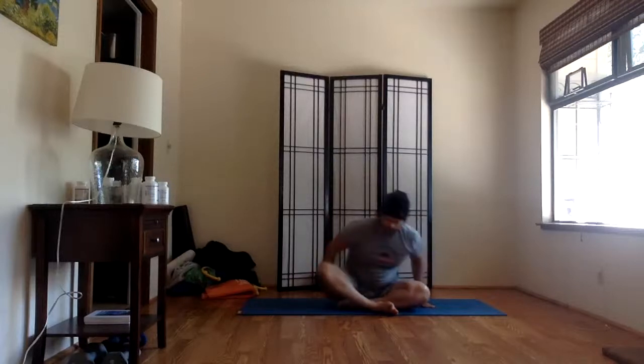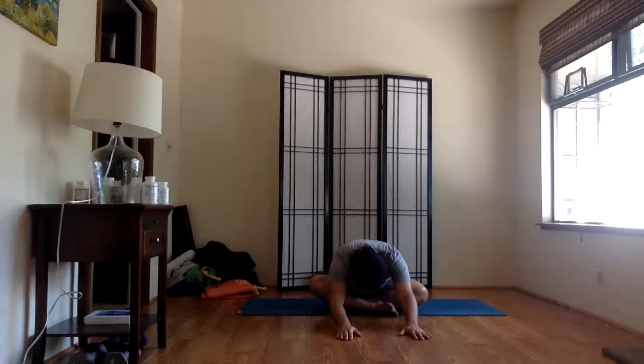And switch. Hips back. Sit tall and take a forward bend. And come on back up. Rest the arms. And again, we'll do this second side, a little quiet time meditation, about a minute with the eyes closed. Observing one moment and one breath at a time.